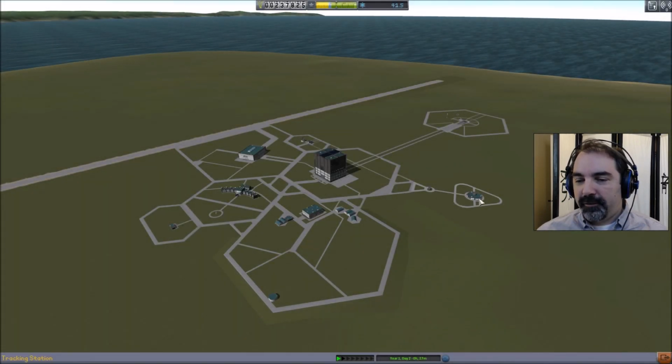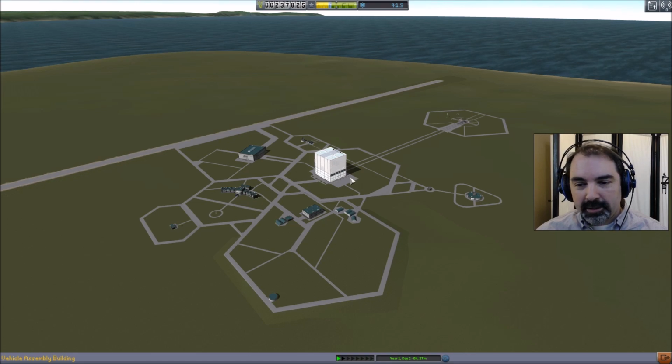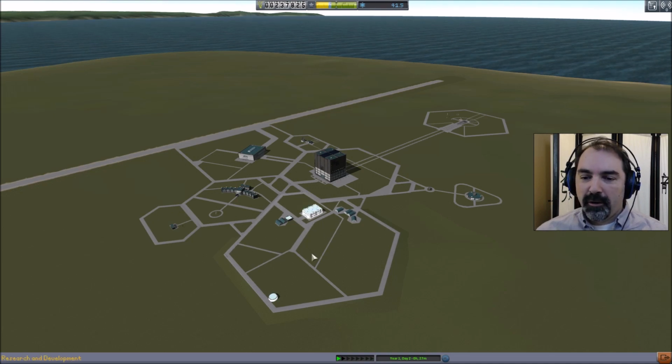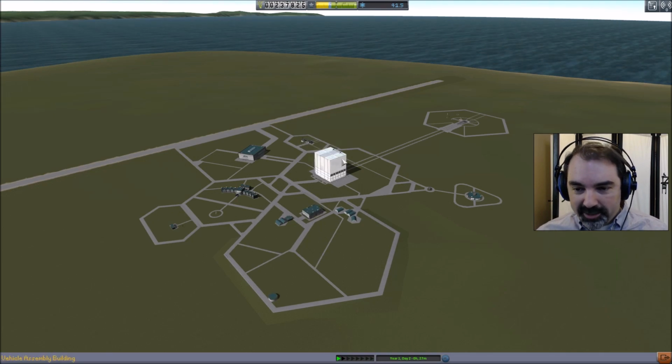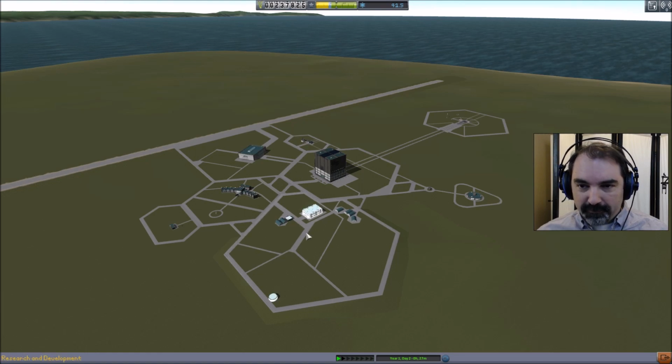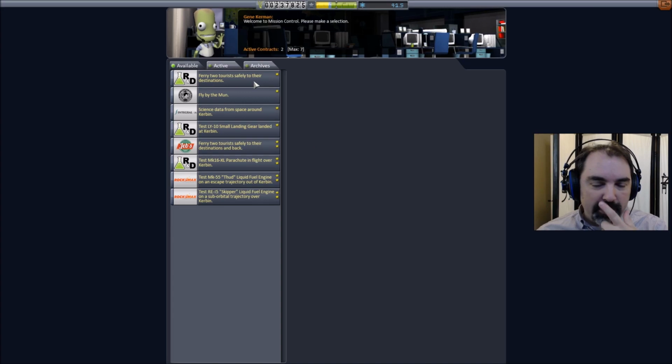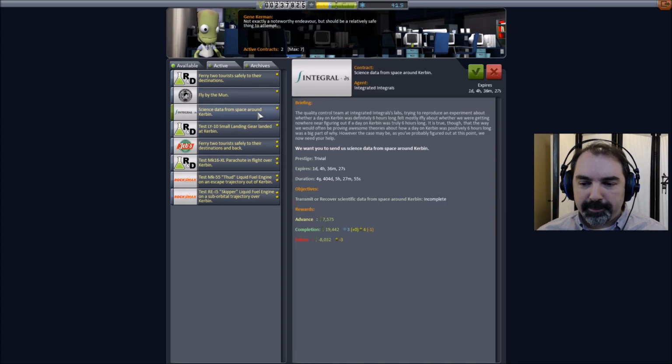Okay, so we've got a fair bit of building upgrades going on. 237,000 funds, about 12% reputation, 41.5 science. We're not quite there yet on science for the next upgrades. But I did see an opportunity where we might be able to get some more science, as well as at least some more reputation.